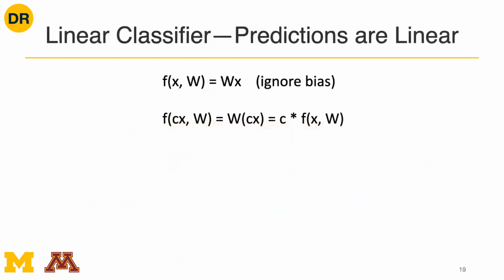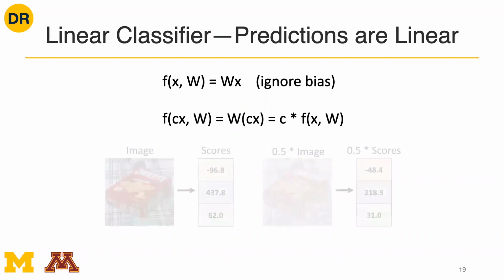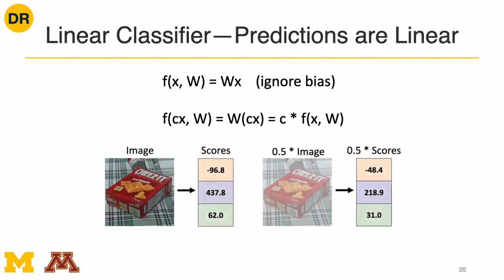Okay, the other thing to keep in the back of your mind is that you're talking about linear classifiers. So if you ignore the bias term to some extent, if you scale the input, your output also scales, right? Here is a simple example. Even though you're just changing the alpha parameter for this image, you see different scores. So the semantic gap still exists to some extent, right?